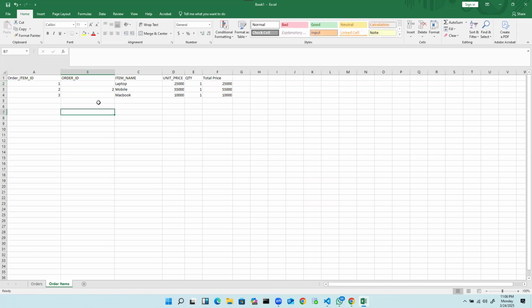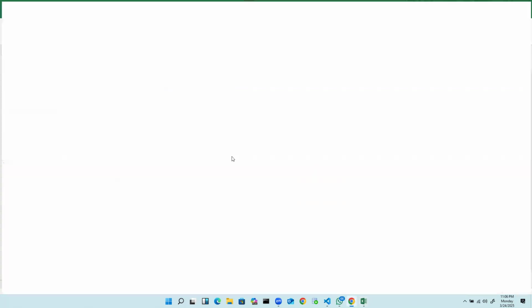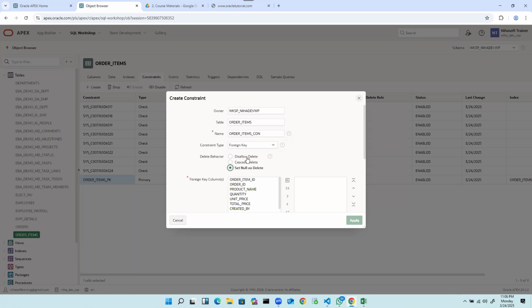So there is still a child record, but you don't know which order these items belong to. That is the difference between the delete behaviors: disallow delete, cascade delete, and set null and delete. But in this example, I'll go with cascade delete, and based on your requirement, you can choose any one.